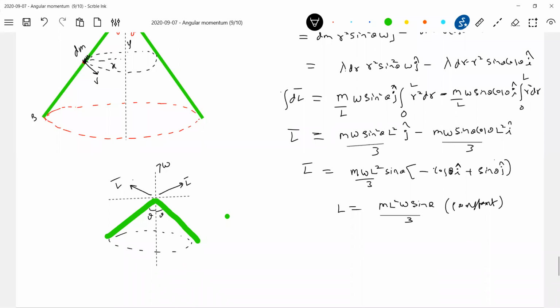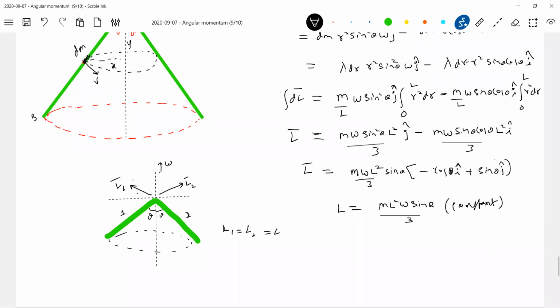This is that omega. Sir, why two L bars? For different positions I'm showing, try to analyze. When the rod is here, this will be L bar; when the rod is here, this will be L bar. I've shown positions 1 and 2. In position 1 it will be L1 like this, in position 2 L2 will be like this, and the magnitudes L1 equal L2 equal L. Got the method? So rather than pre-concluding, it is better to derive this, then you'll be on the safer side.